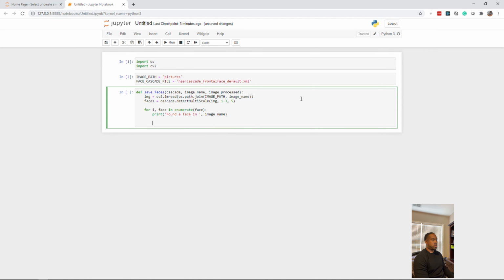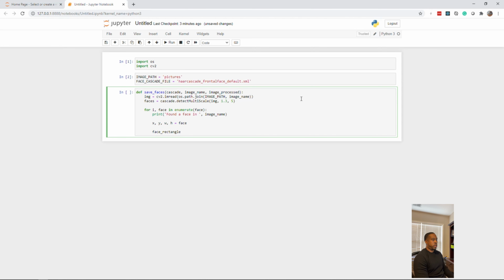So do image name here, and then here we will get the coordinates of the actual face that was detected, and get the bounding box for it, right? So the width, height, x, y, all that good stuff. And then from here, we will draw a rectangle.